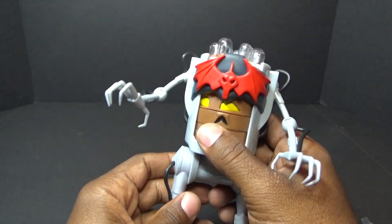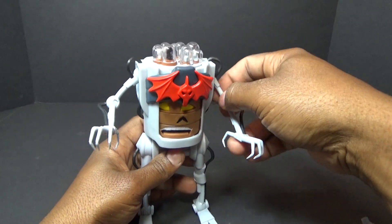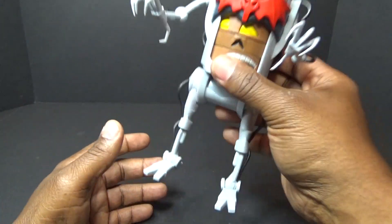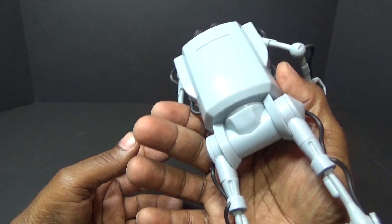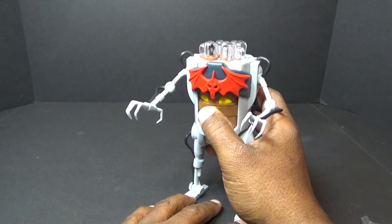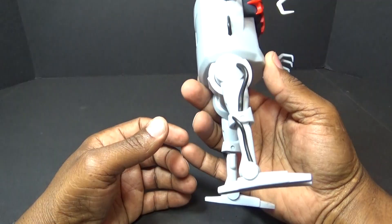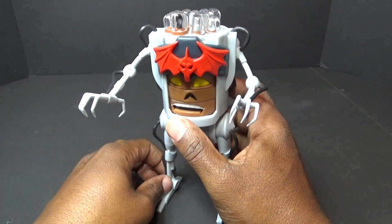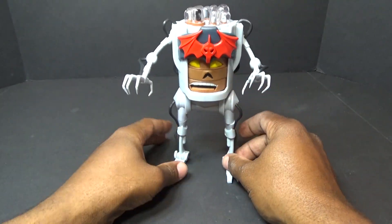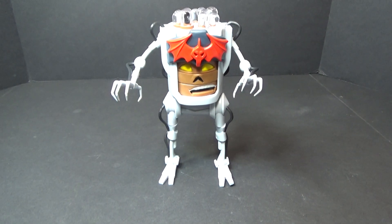That's his Dial-A-Mug gimmick, and again this is one of those figures you've got to get if you're collecting these. If you didn't want the whole wave like me, you should find him on the secondary market — because where else are they going to use this body? They're not going to reuse it, and I figured it'd be made well because they don't want to risk no one liking a completely retooled toy. All he might ever get is a reissue or repaint, because no one else in Masters of the Universe looks like this.